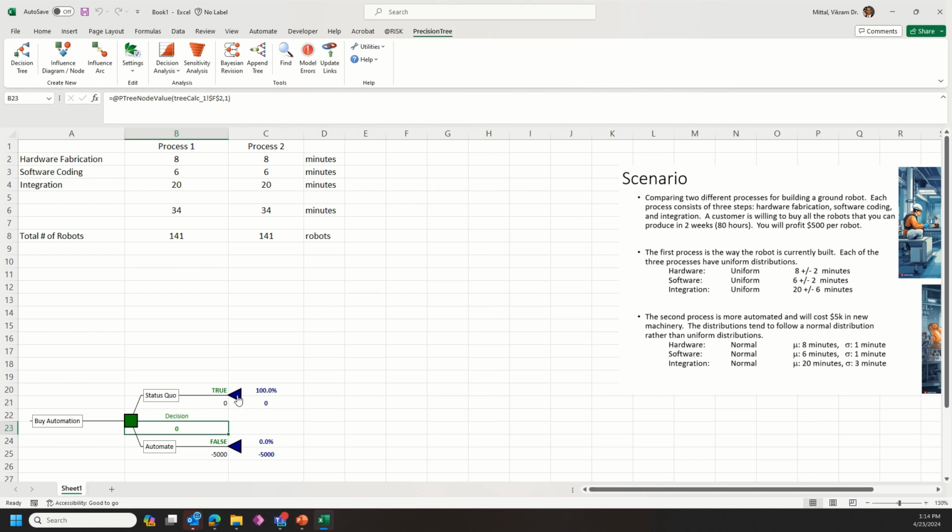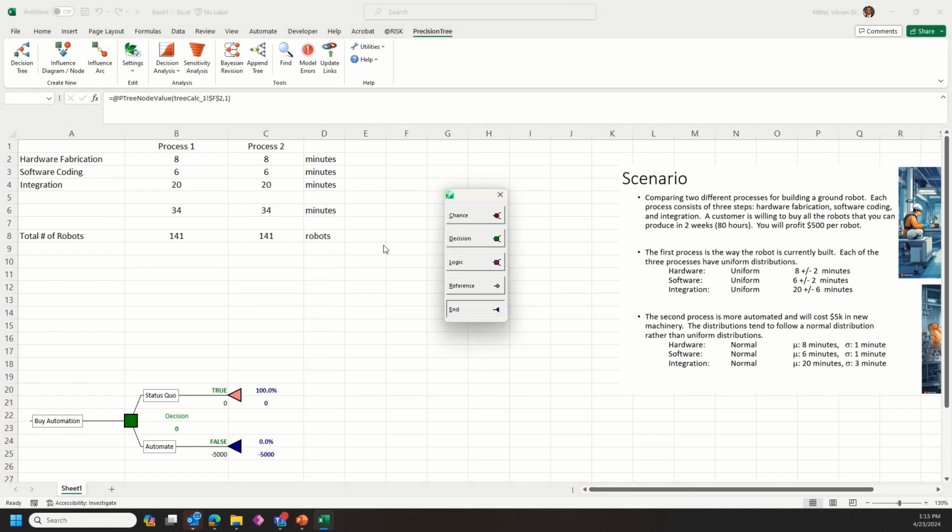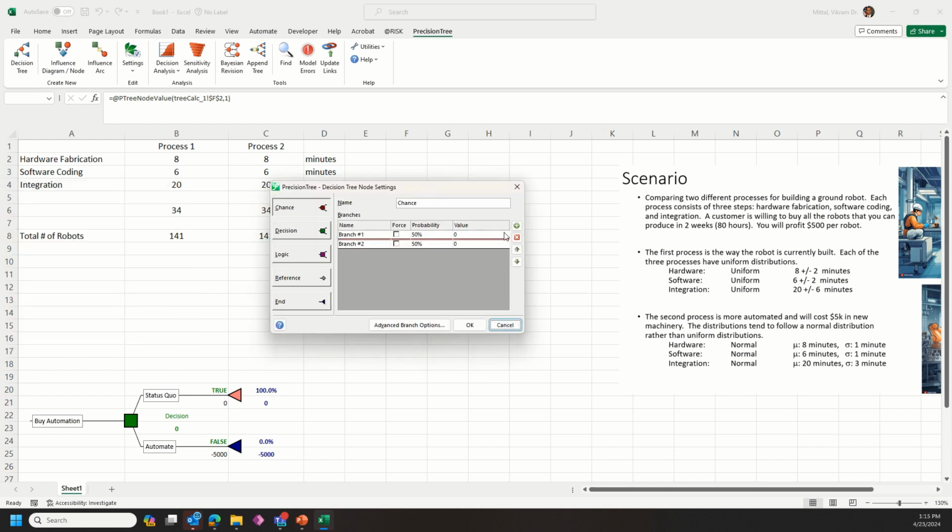If I go with the status quo, now there's going to be a distribution of outputs. If I'm using the extended Swanson-McGill method, I'm going to be concerned about the 10th, 50th, and 90th percentile, and I'm going to model that accordingly. So I'm going to create a chance node here, with 3 branches. Branch 1, I'm going to call 10th percentile, 50th percentile, 90th percentile. The probabilities are going to be 16.7, 66.6, 16.7.